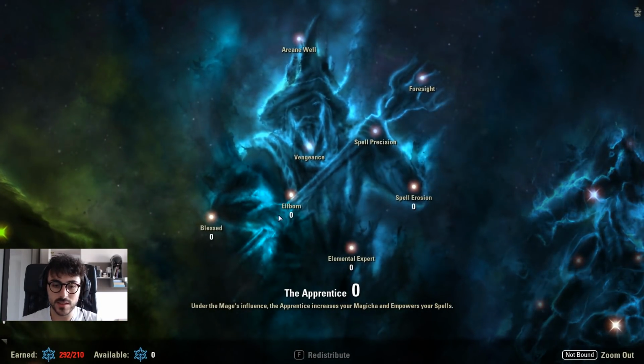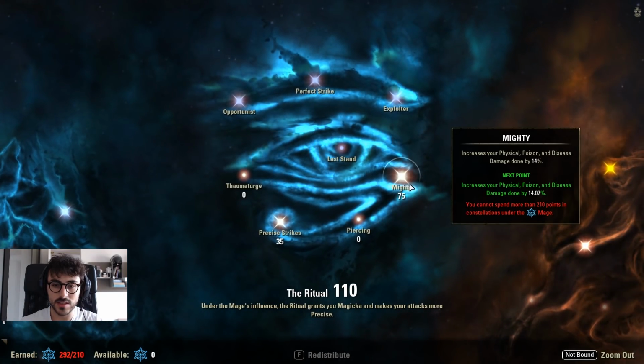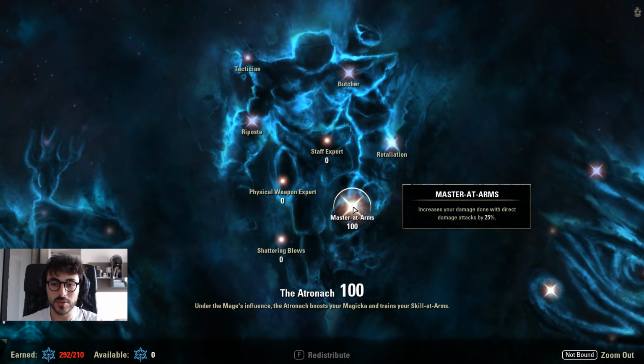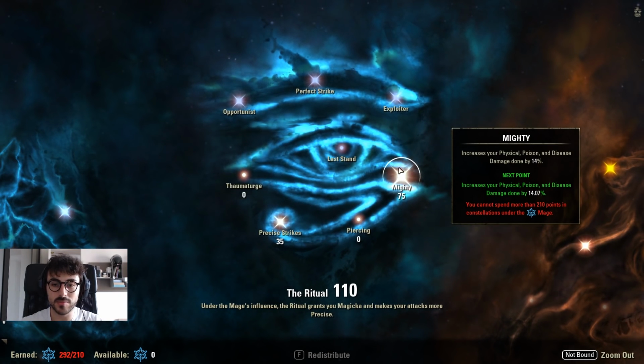Then on the blue one, nothing on Apprentice, 100 on Master at Arms, 75 on Mighty, and 35 on Precise Strikes. Why do I put more points here than here? Because of the changes to Mighty. Before the patch, Mighty gave us 25% more damage. Now it only gives me 15%, and the last 25 points only give me 1% more.